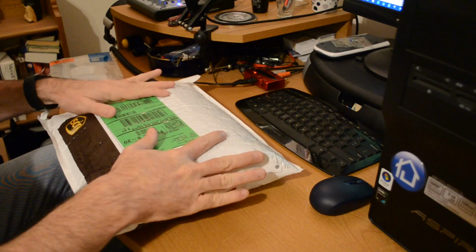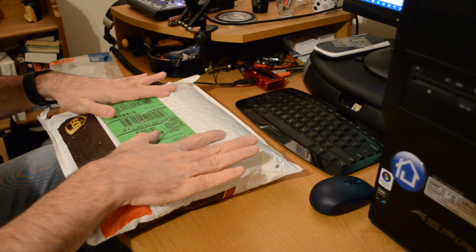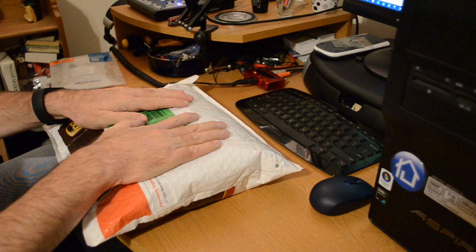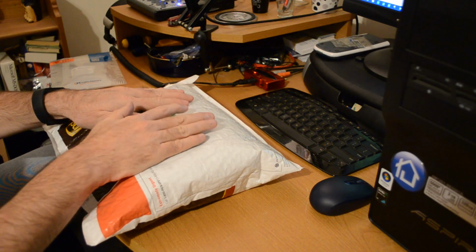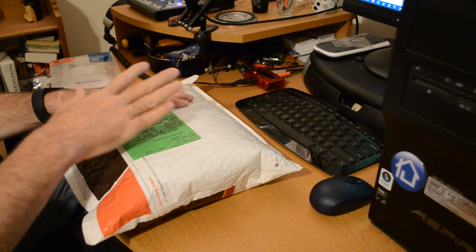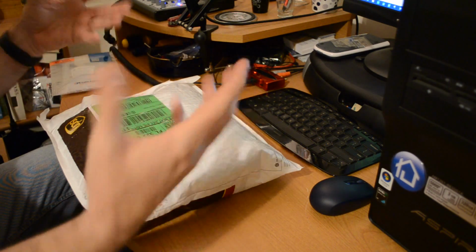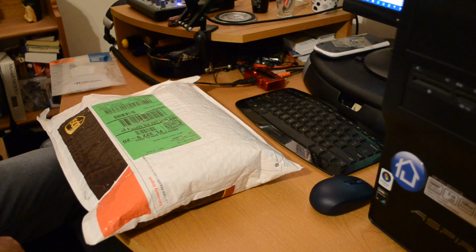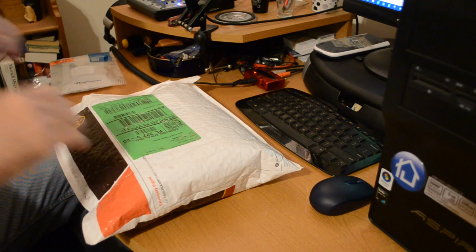Got a little treat today in the mail. This is attempt number 2 to receive this. This is the HP Stream 7 tablet. I ordered it from the Microsoft Store the first time last week and it got lost in transit. Somehow it fell out of this envelope somewhere. Anyway, I ordered another one, got it sent overnight, and I now have it in my possession. And I'm going to unbox it.